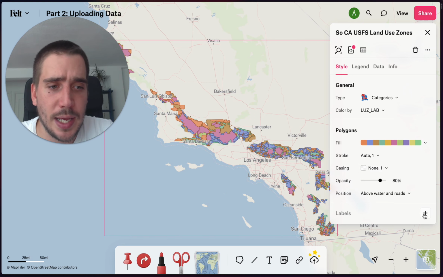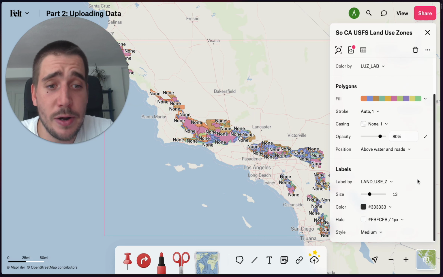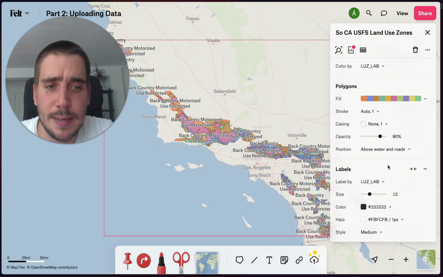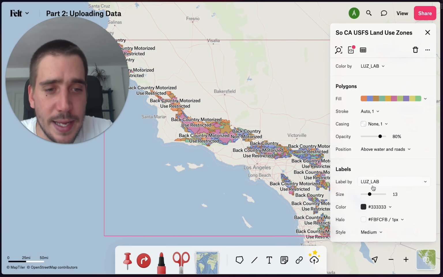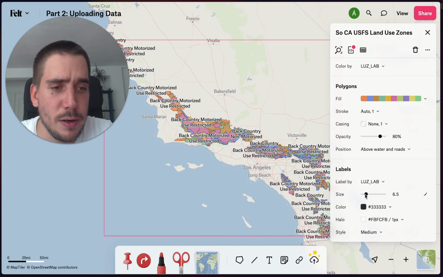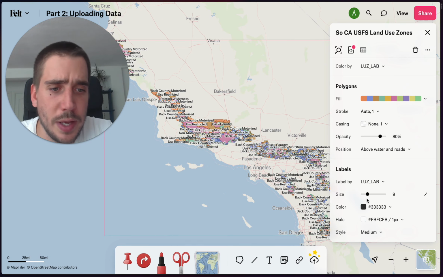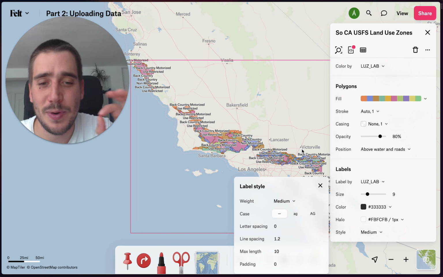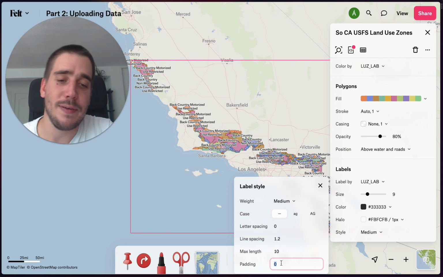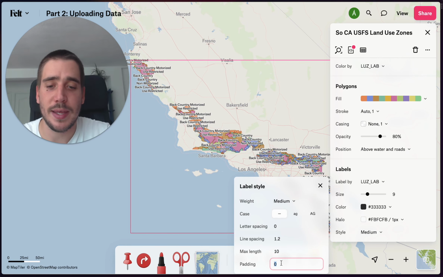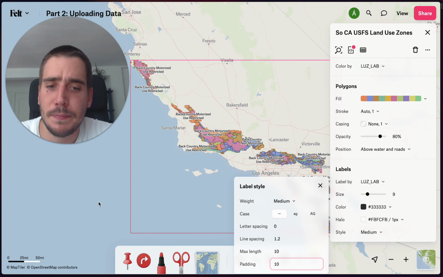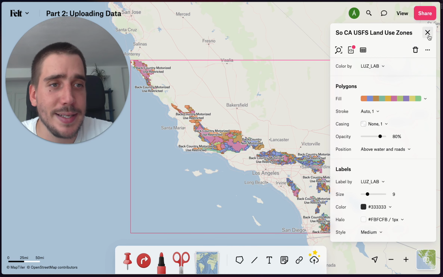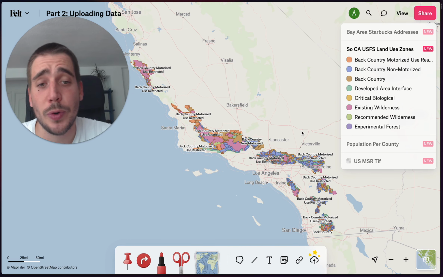Okay. I can control a bit more in the style editor. For example, I can choose if I want to use some of the fields as a label. I'm going to use the same one that I'm using for the categories, but this is a bit dense, so maybe I'm going to make these labels smaller. Okay, and I can even change the style of them. So I'm going to do a pretty advanced trick to lower the amount of labels, which is to add padding around them, so they kind of kick each other out. Okay, so adding a padding of 10 makes the amount of labels a bit smaller.